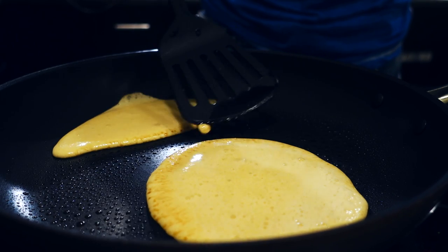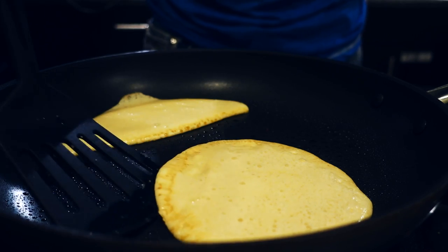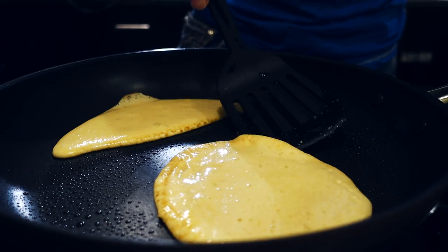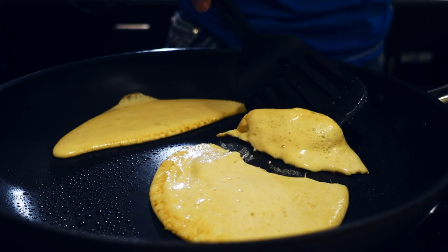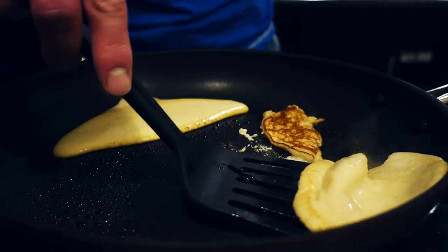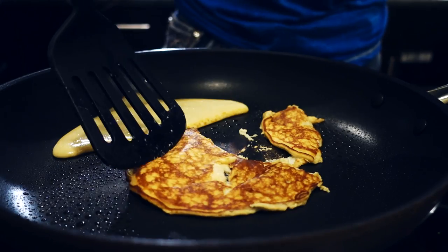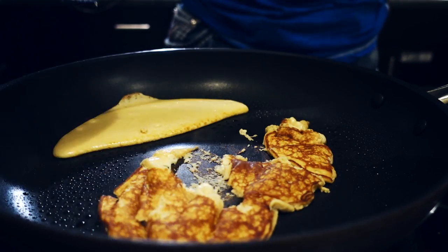Let's see what we got. Can I flip you yet? Looks dangerous. Okay, come on. Grab. This thing just does not want me to get in there. Okay, hold up. We tore it. Okay, well, the side looks done here. Ooh, little finger magic, bap. Okay, well, starting to look more like a hash brown than anything, but I think we're getting there.